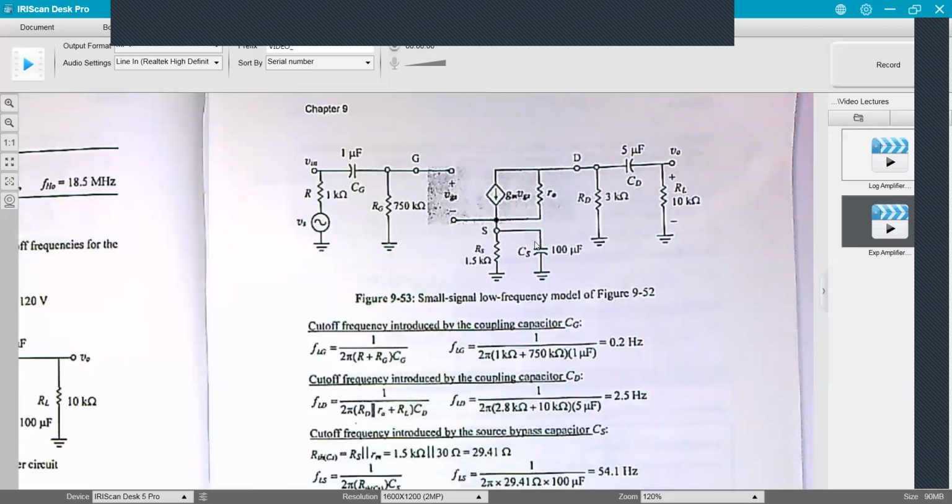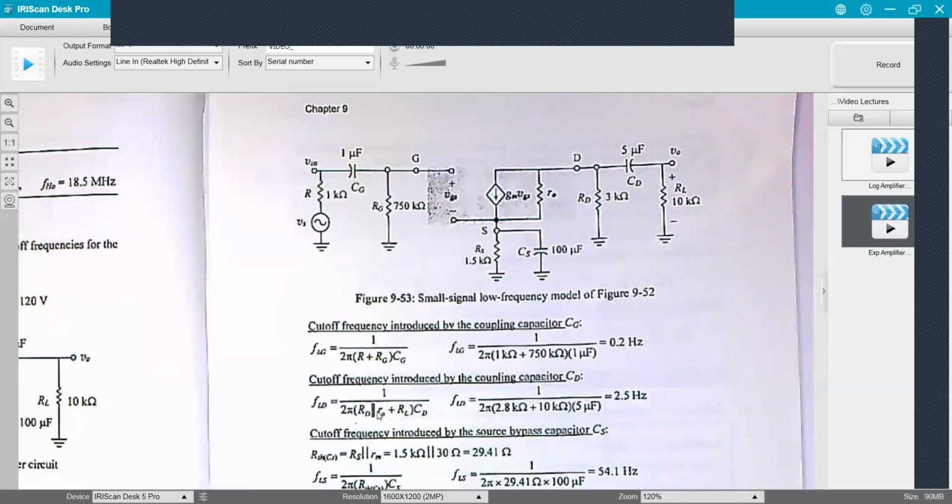As with all things in engineering, you have to have an understanding of what you can ignore and what you can't. This is 50K, but what if this was a 50K resistor here and I have a 50K resistor here, and I ignore this one? Then its equivalent resistance is twice the size it actually is. RD in parallel with RO: if RD was 50K and RO was 50K, the parallel combination is 25K.